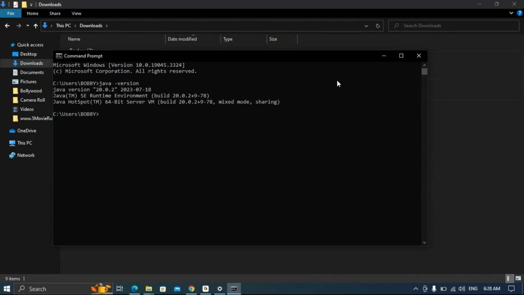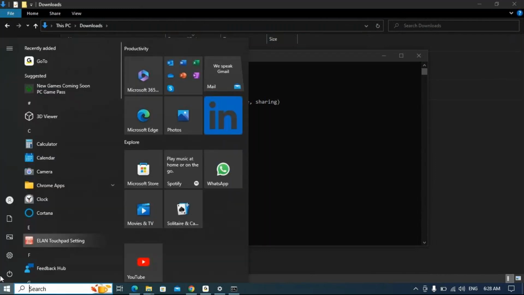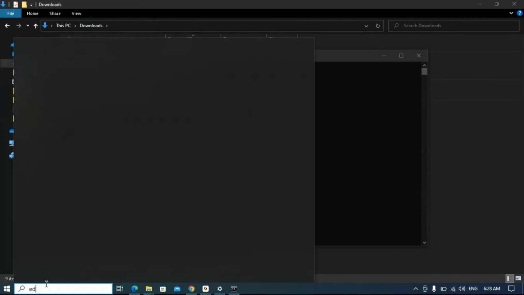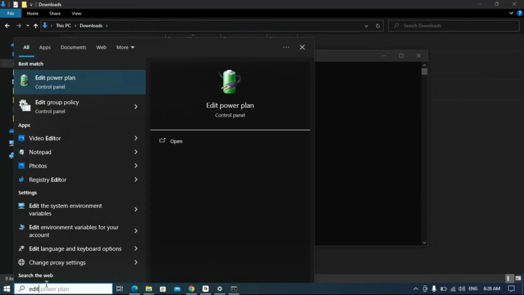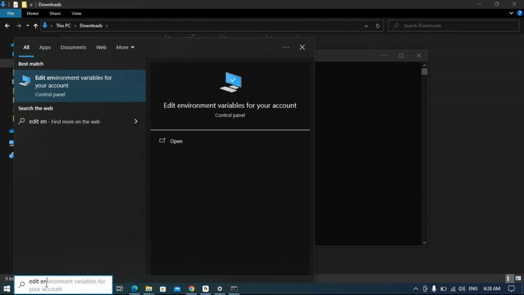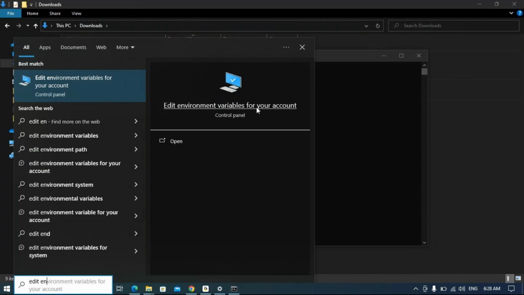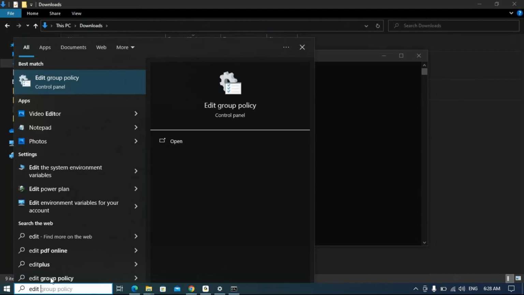Now, can you check whether you have set the environment variables? Click on the Windows button and in the search bar type edit system environment variables.